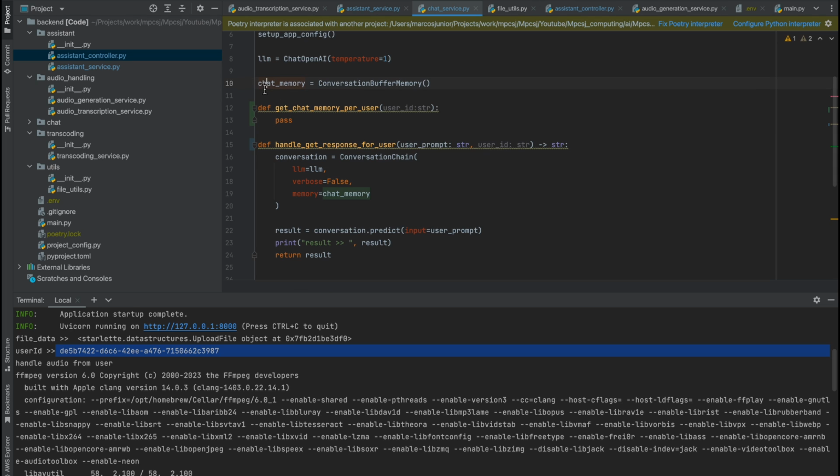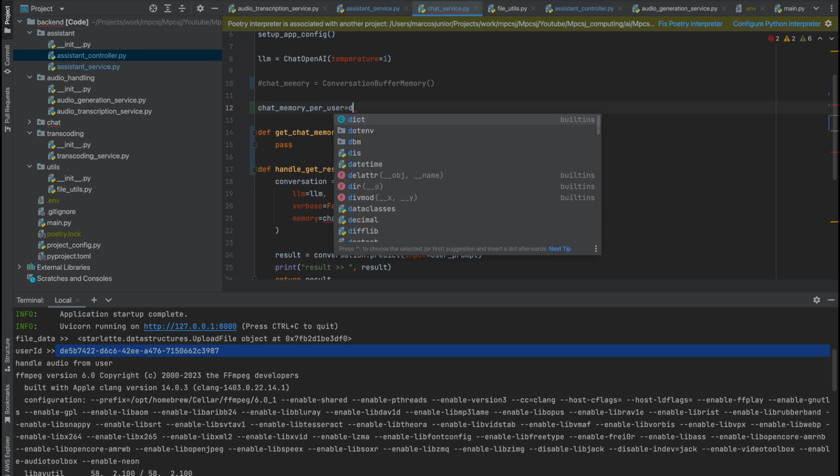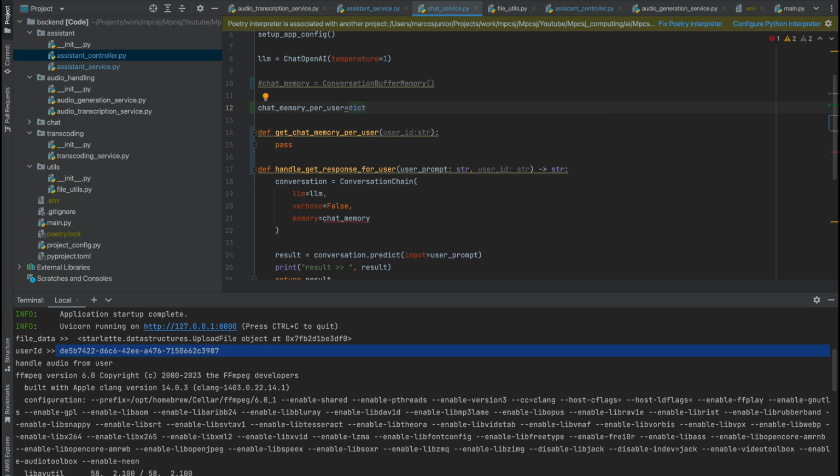So let's comment this line. It's complaining here, but don't worry about it. So what we're going to do here, chat memory, we're going to define a new object. We're going to call it chat memory per user. For now, it's going to be an empty dictionary.